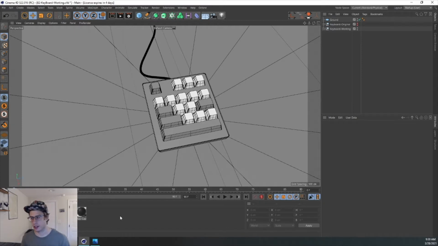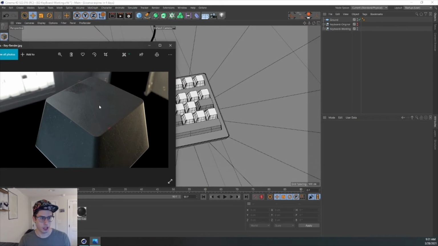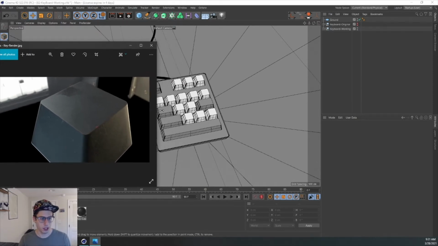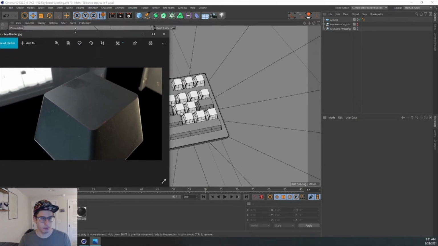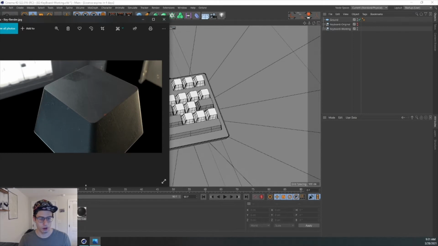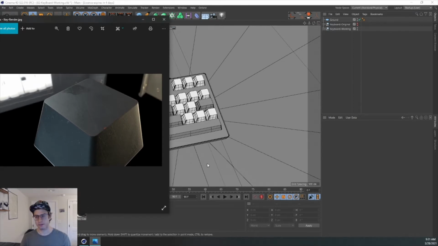This is actually my second take of this, and I already had an Octane crash. So in order to eliminate that possibility, I'm going to just pull up a picture of a render of the key, instead of having the live render running, just because I think it's too much on my computer trying to run OBS at the same time as rendering.